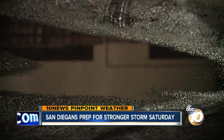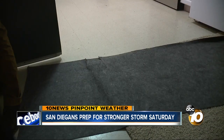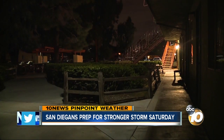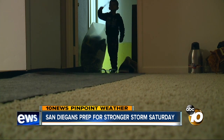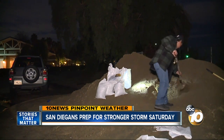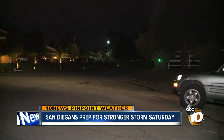Several buildings were flooded in National City. Residents showed us remaining damage and slow repairs still being made. The woman in this unit didn't want to go on camera, but says their apartment flooded with more than a foot of water, destroying most of their clothes and furniture, which they haven't been able to afford to replace. Her five-year-old son is now sleeping on a still soggy mattress. It's a fate Garcia is hoping to avoid: "Better to be over-prepared than not at all. I didn't want to risk it again."